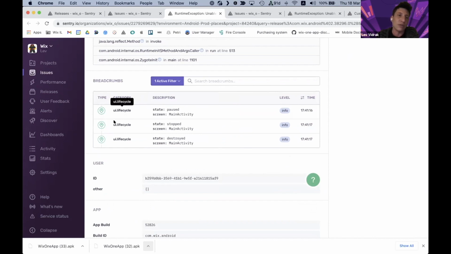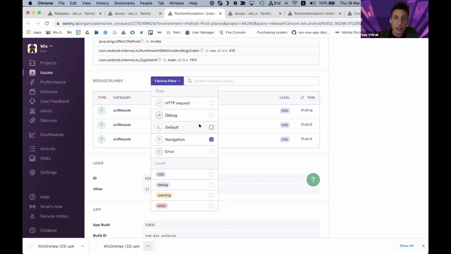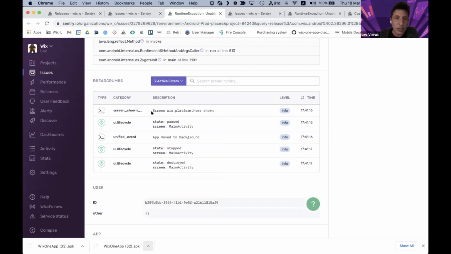So it's not automatically tracked by Sentry, but we are sending a custom breadcrumb called the screen shown event, and now we know that the person went to this and this screen before the app crashed. So it's really helpful.